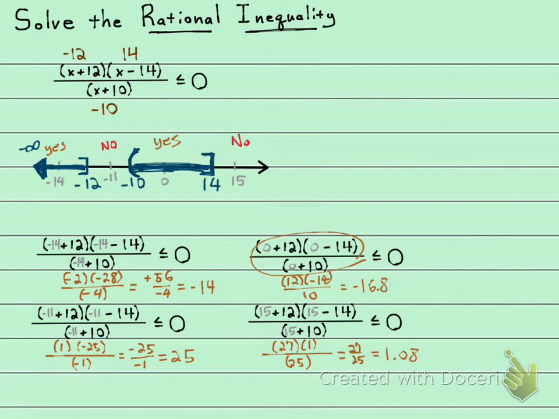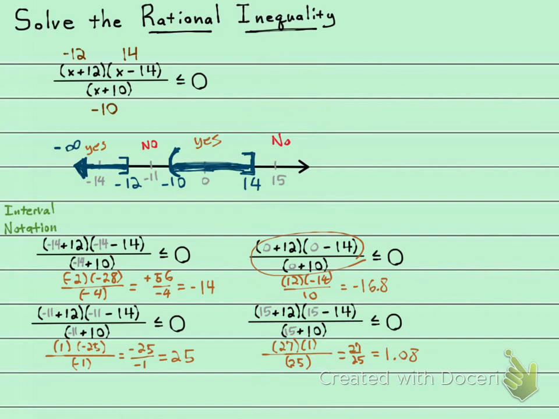All right, so here's what my graph is going to look like. If you're looking for a multiple choice graph, you're looking for all this part in the blue. If you're going to do interval notation, let me get a nice bright color. Let's do green. When I do interval notation, I put it right below the graph. I have two intervals that are shaded. My first interval is negative infinity to negative 12. Infinity and negative infinity always get a parenthesis. Negative 12 gets a bracket.